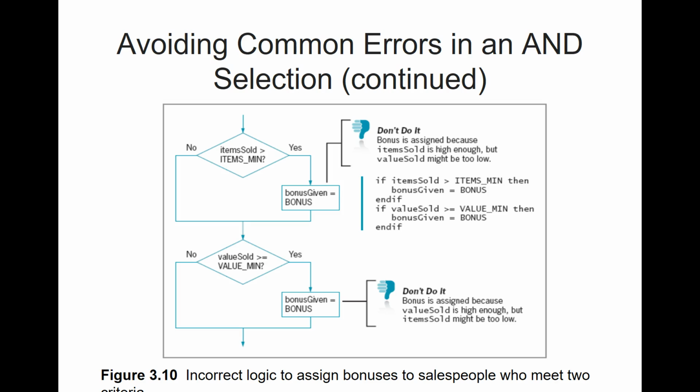Common things that we do. So, if I wrote this incorrectly, so if I rewrote this, and instead of nesting those if statements, I just put them in line with each other, and I said, all right, well, I know I have two questions, but I can ask them separately. So if items sold greater than minimum, yes, and they give a bonus, and then we evaluate items sold are greater than minimum, then we're going to give bonuses to people who didn't meet both criteria. And that's a pretty common thing people will do.